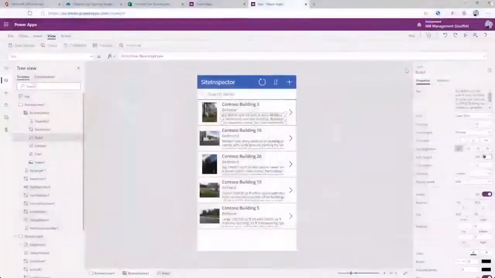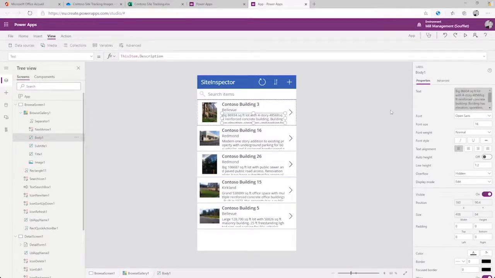So let's look at our app and let's customize it to our needs. So here in the middle, I have my app. And you see that I already have data in it. So it allows me to make different choices to say, hey, maybe those blocks of text are too big. Maybe I can make them look a little better. So I don't want to have all that wrapping happening around here.